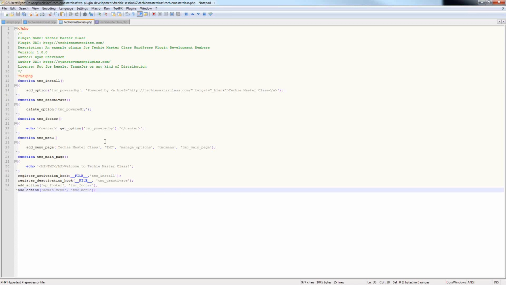So what I'm going to do now is build on this same example, except this time I want to create something that actually provides some type of interaction with the person that is using the plugin. This will allow them to have some type of control over what is happening in the plugin.